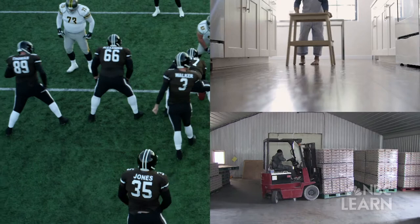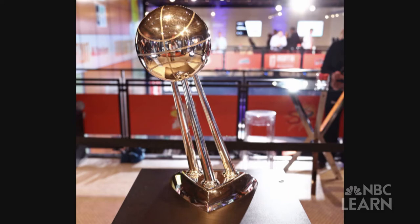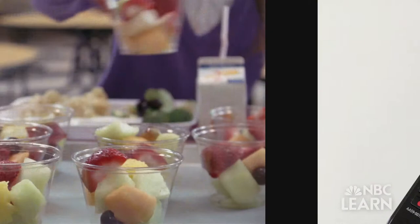Adding weight to the base of objects like floor lamps and trophies lowers their center of mass so they can stand taller with better stability. By supporting the center of mass properly, sculptors and architects are able to design amazing things that appear to defy gravity and yet remain upright.